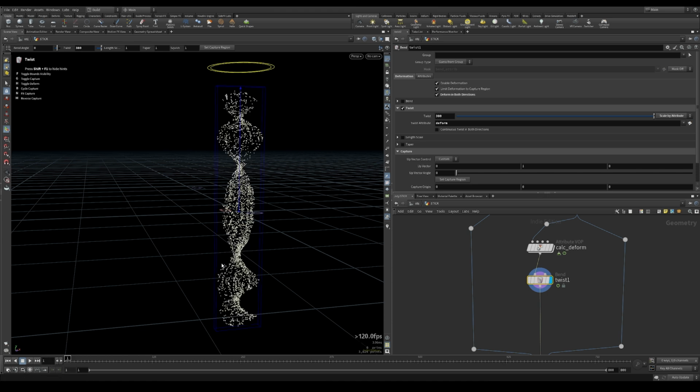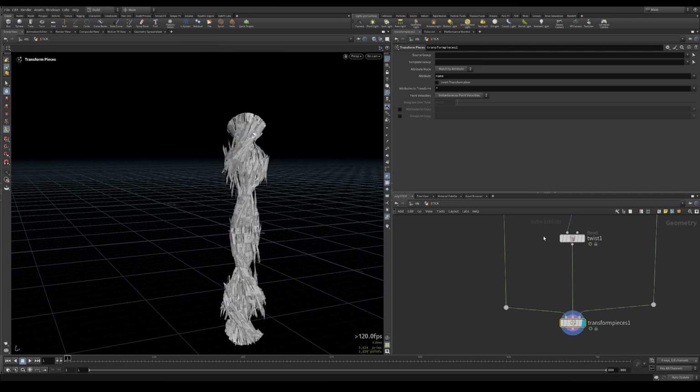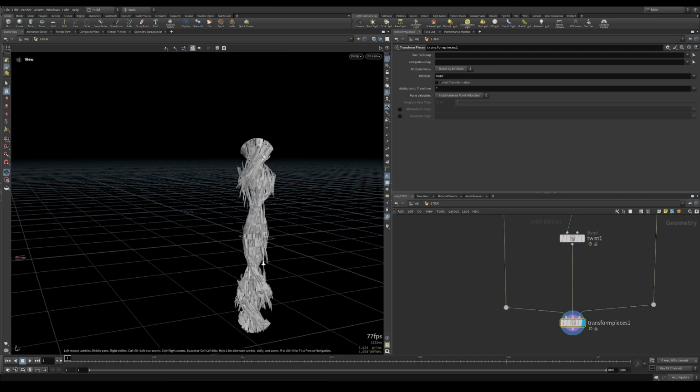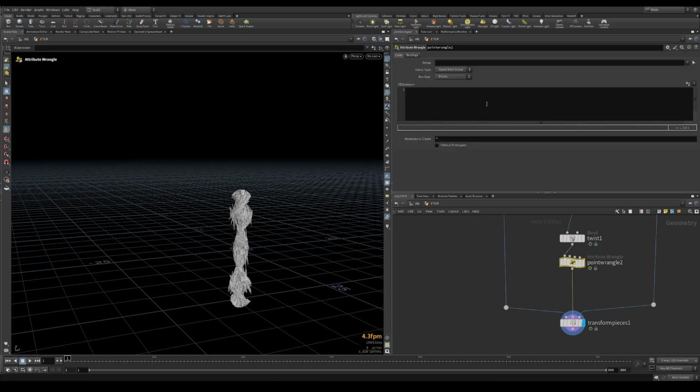So now we just want to add more deformation to it. So let's put the display flag on the actual pieces so we can see what's happening. And now we want to apply some scaling because we want the piece to be more scattered on the y-axis. So let's take a point wrangle after the twist, and here first let's write the deform attribute to a variable.